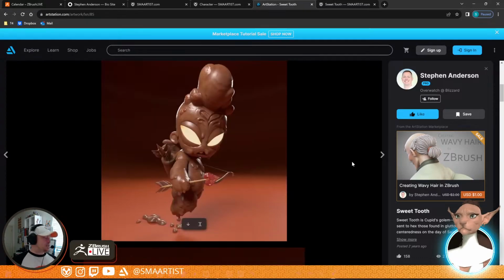Essentially, what I did with the 3D print is I gave him a hole right in the bottom, between his legs, so that I could put this acrylic rod up in there. It's a see-through rod, so it doesn't obscure the view too bad. There are other ways to handle that, but I just got this acrylic rod going through, so that he's floating. It's really pretty nice. It's a fun little piece to have sitting around.